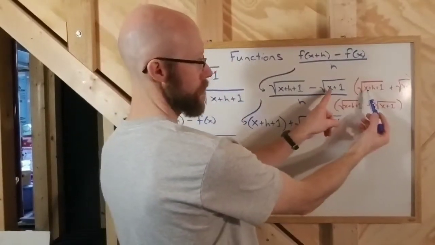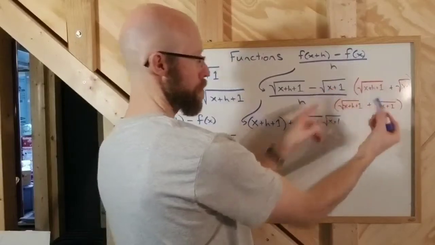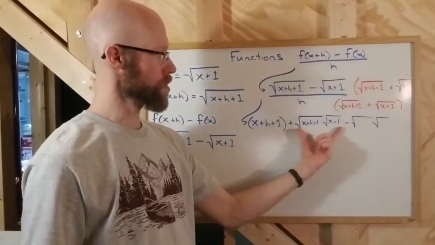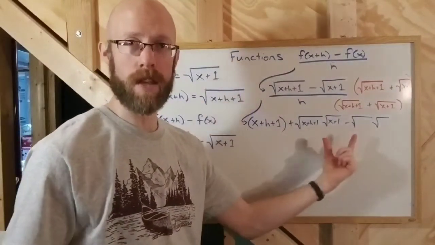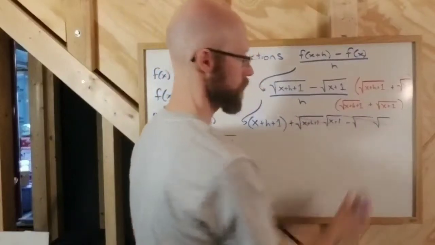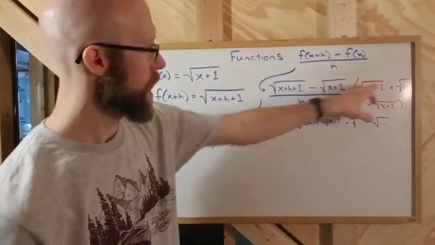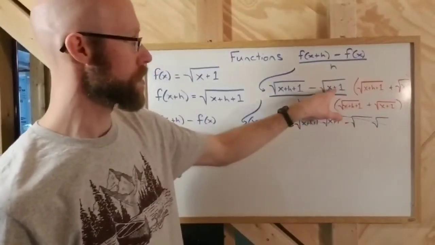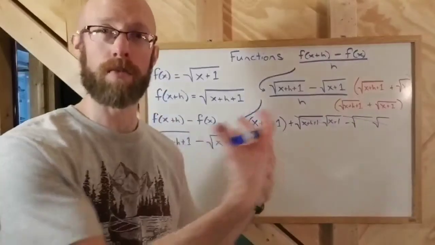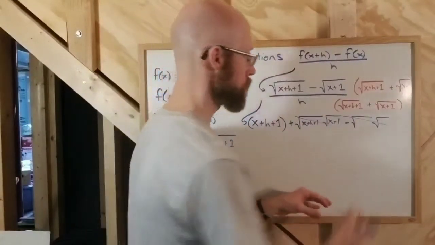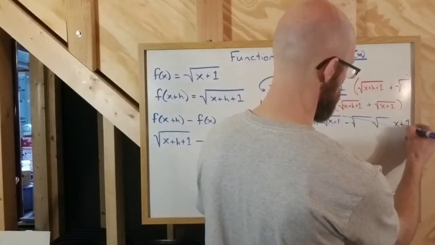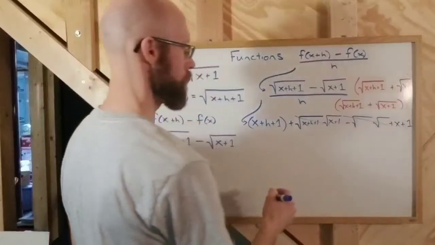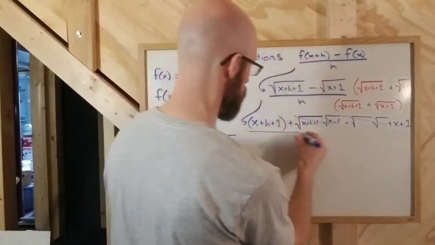Then the I in FOIL is going to be the subtraction of the product of the two roots. I'm not going to fill it all in, but because this term and this term are the same except a change in sign, they drop out. So I don't really need those. The last term, the L in FOIL, is this root times this root. It's the same thing, x plus 1 and x plus 1. So again, when you multiply two roots, it eliminates the root, and you just get the x plus 1.